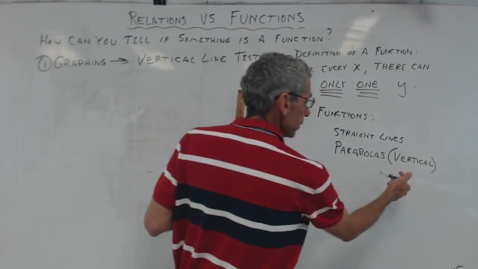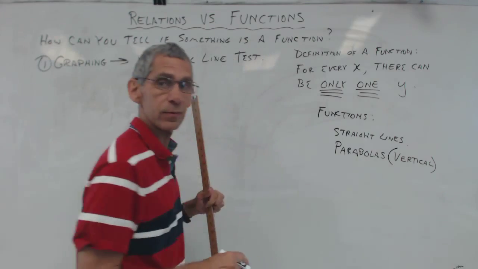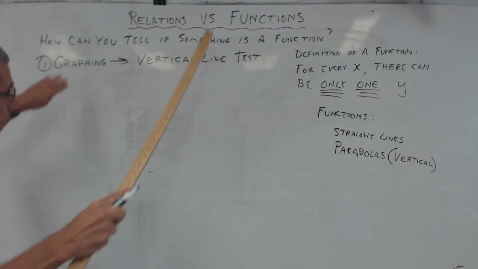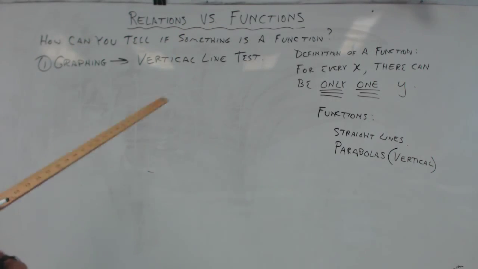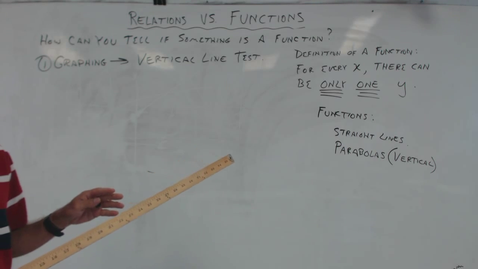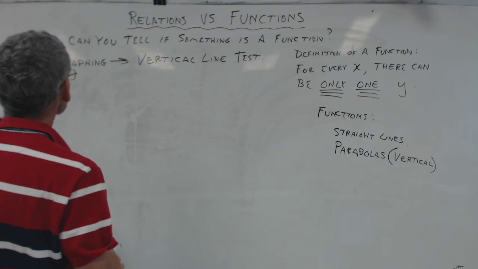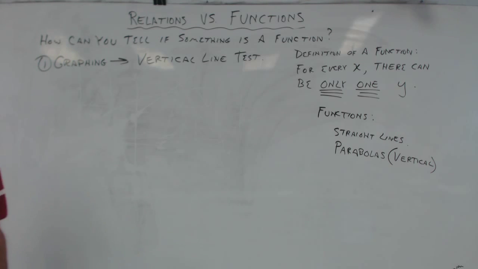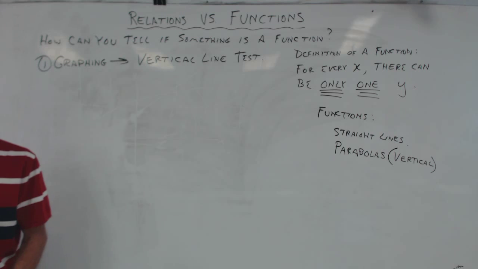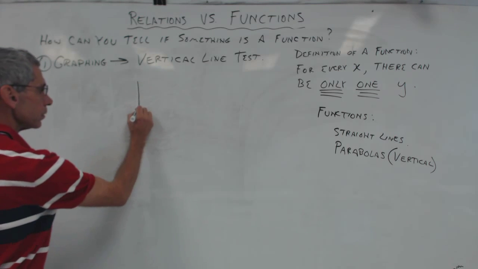So a parabola that's horizontal is not. Okay, that's why I said the vertical. It can be happy face or sad face. That's fine. But it can't be a side face or whatever. Right? It can't be one of those. Okay. Makes sense, right? It's pretty straightforward, really. So what about this?